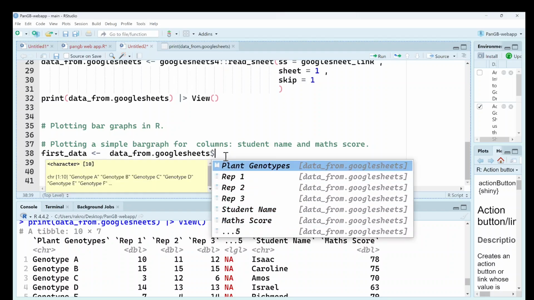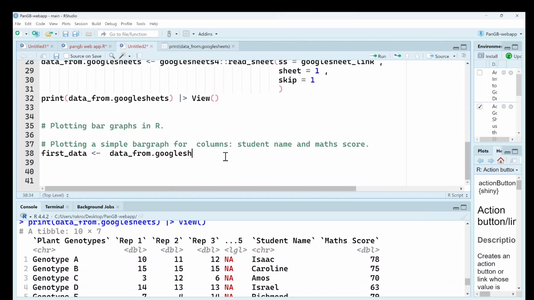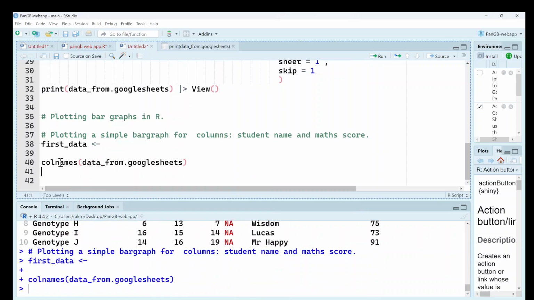Or better still, we could go this way. I'm just going to skip one line and explain something to you. We could call names on the data sheet to get the column names.